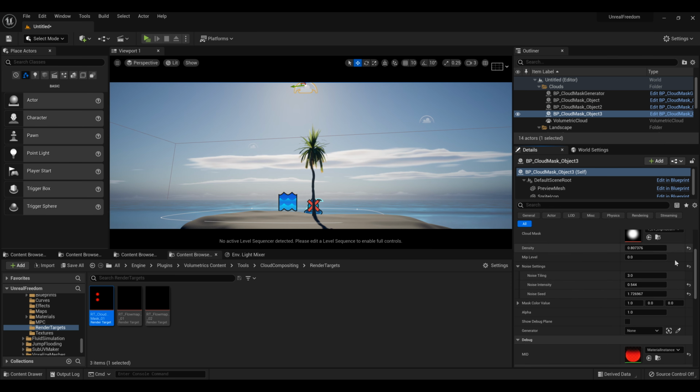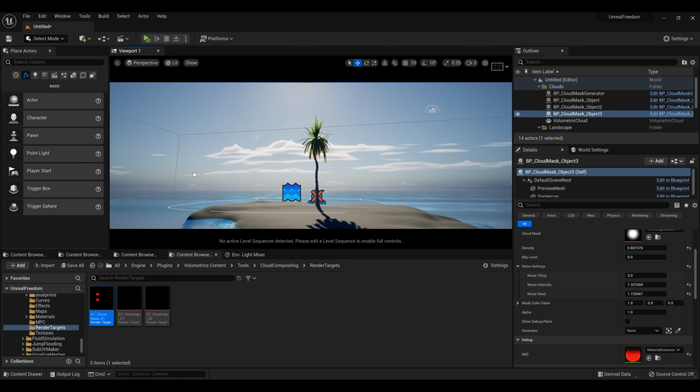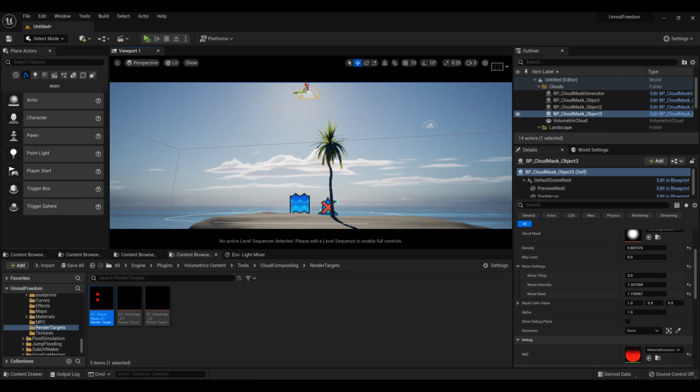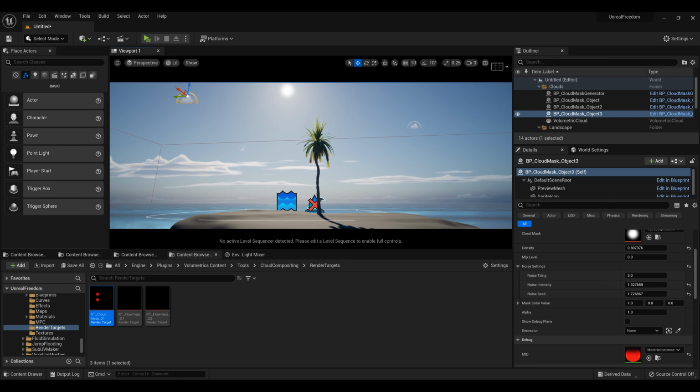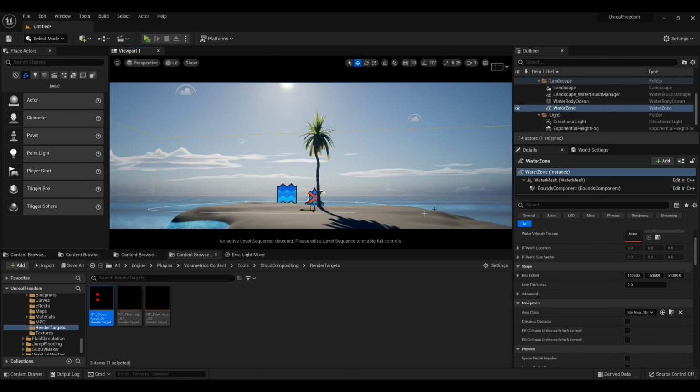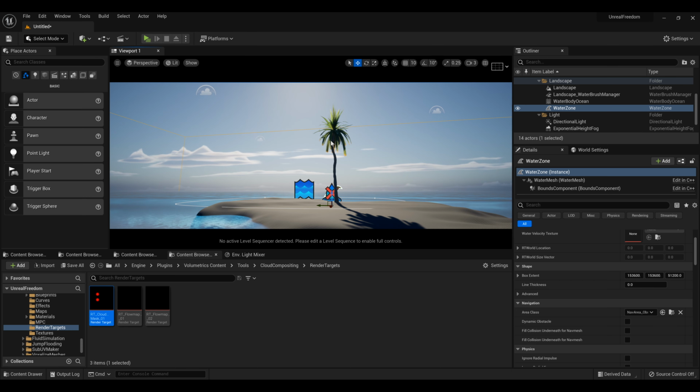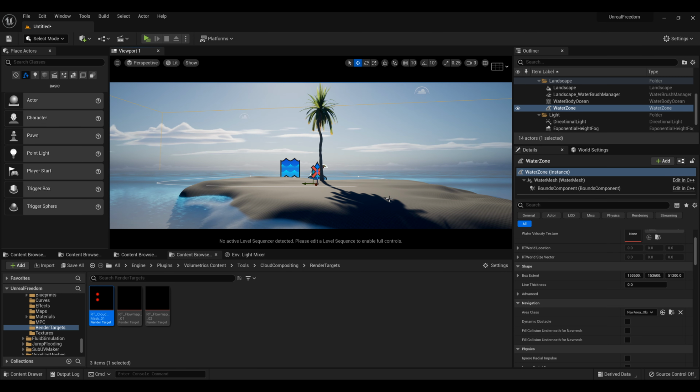We can change the seed. Let's see what we got. I like these small ones, pretty nice. So if I move this like here, we already have something pretty nice. And I'm not going to spend too much time. You can spend more time with the clouds, but this is how we're actually gonna create our sky and clouds. Next thing, we are going to actually create the island. So let's get into that.